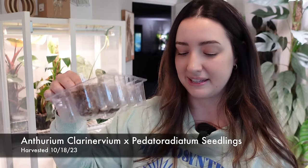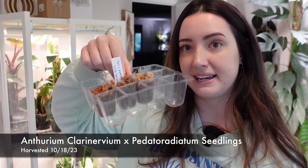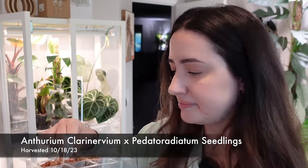These are clarinervium and pedato radiatum seedlings, and I did this on 10/18. I have a little label. I did peek at them the other day and they were starting to root.